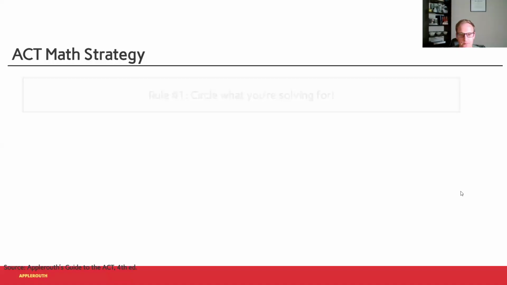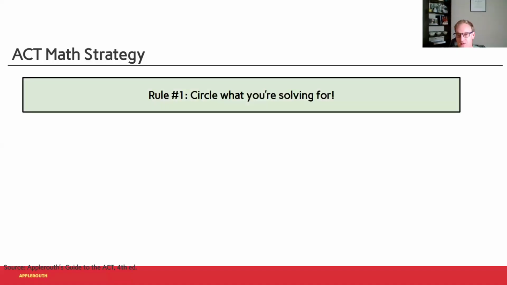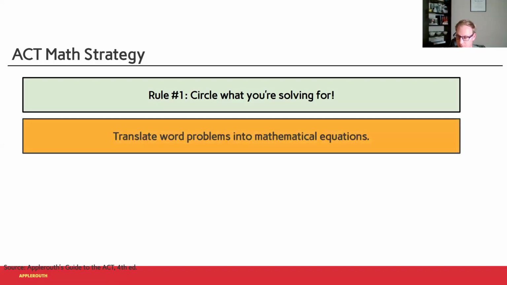So what's our strategy? Rule number one is always got to know what we're solving for. So on the paper test, we're going to be really marking up that booklet. Circle what you're solving for, got to know. There are still quite a few word problems. Translate those into math, right? Very important and need to do it right. So sometimes the art of translation is something students need refreshers on in tutoring sessions.